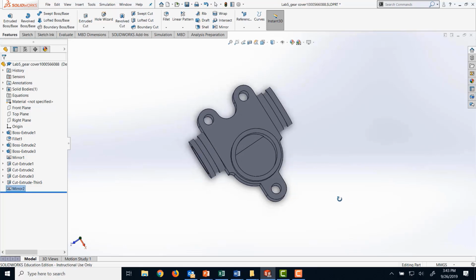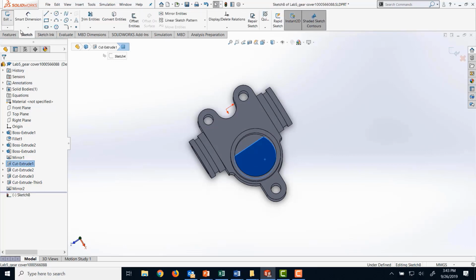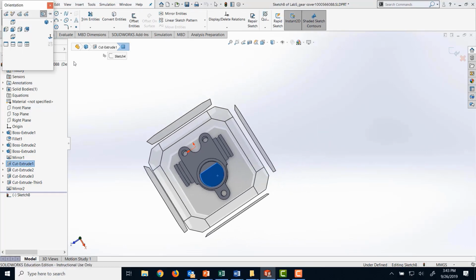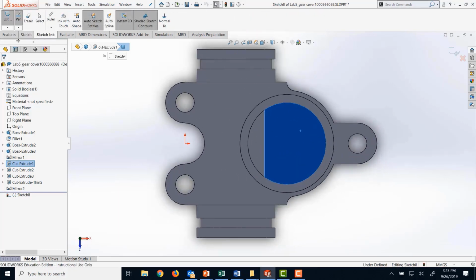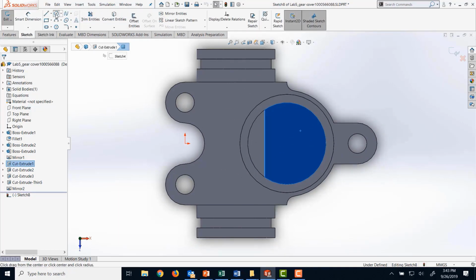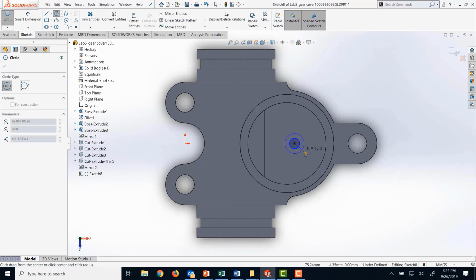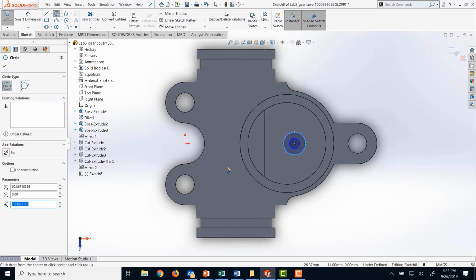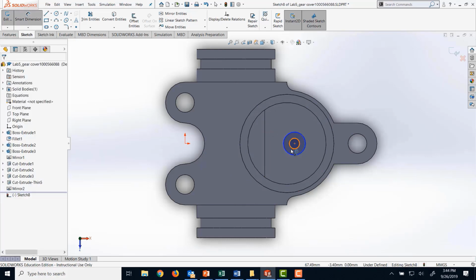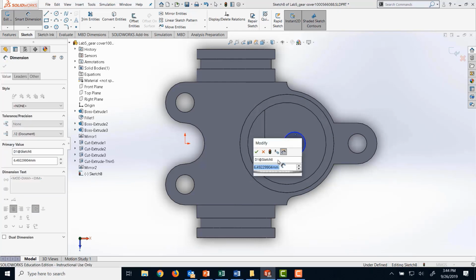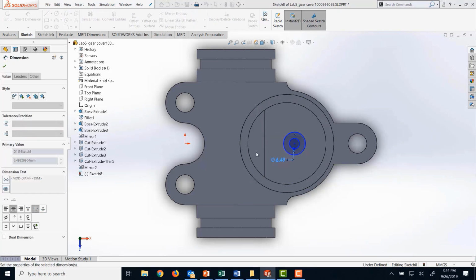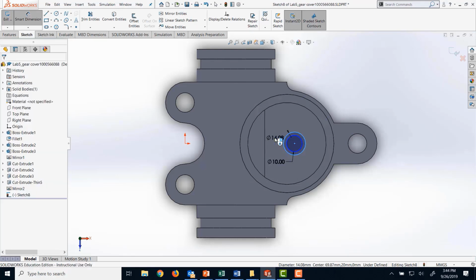In the next step, basically step 19, I'm gonna select this face inside, and I'm gonna click on sketch, and I'm gonna press the space key, and I'm gonna look normal to it, and I'm gonna sketch 2 concentric circles somewhere here, 1, 2. And I'm gonna add the dimensions. The inner circle, the diameter is 10 millimeters. The outer circle, the diameter is 20.